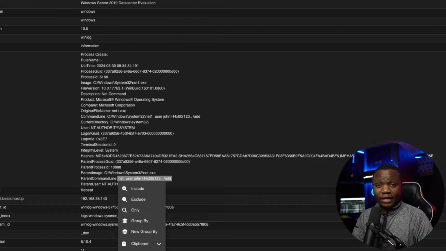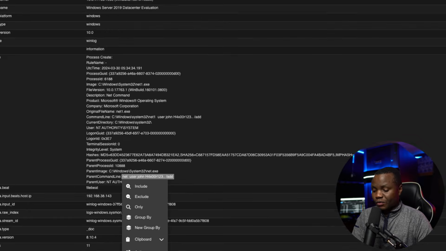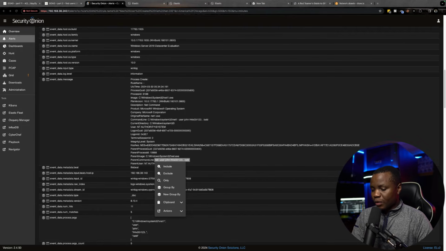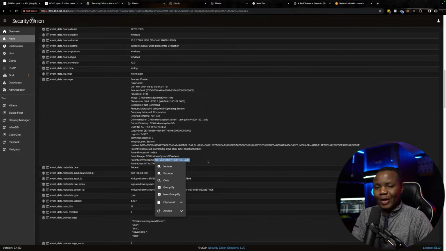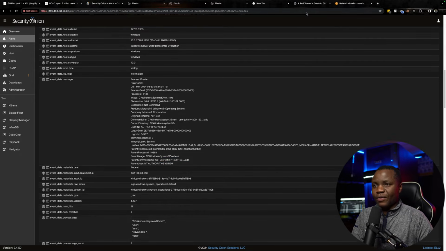That's in our Security Onion. We are using Sysmon. This is actually coming from the command line. So that's a Sysmon log that we have there. Maybe I might be wrong there, but I have Sysmon sending all kinds of things to my events. So now that we know that just the mere idea of adding users can get you detection, maybe that's something you should have in your domain controller. If you're a red teamer, maybe this is something you shouldn't be doing, adding new users to a domain controller, unless you really want to get busted.